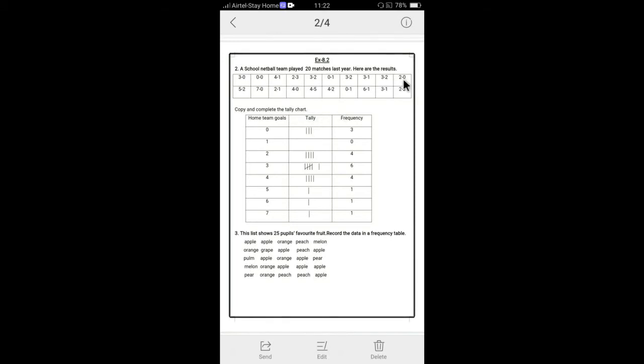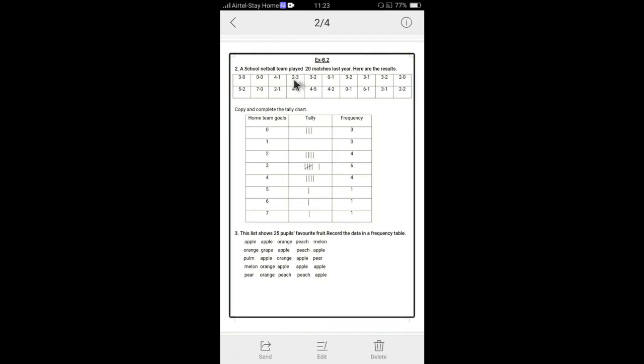Whenever you are going to complete the tally chart, you have to confirm that in your book they have already written 0, 1, 2, 3, 4, 5, 6, 7. It means that this is what your answer is going to be, with tally marks. You have to check that with 0, your score is 1, 2, 3. That's why for 0 score they have given 1, 2, 3 frequencies there. If your score is 1, if you check, no one scored 1, so that's why it's nil. It's 0.